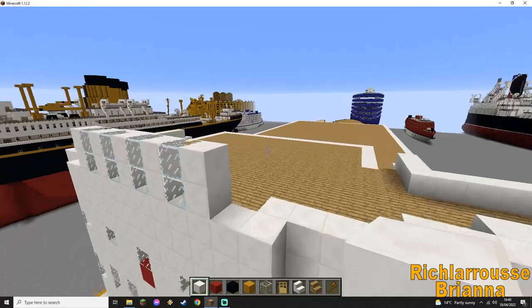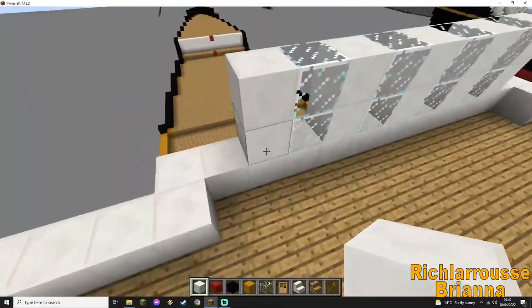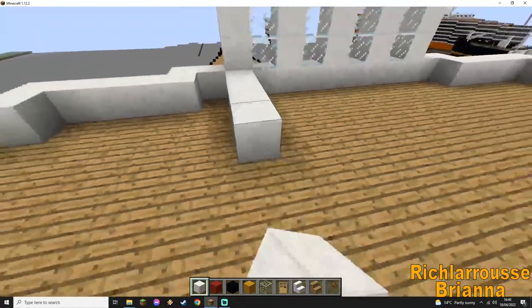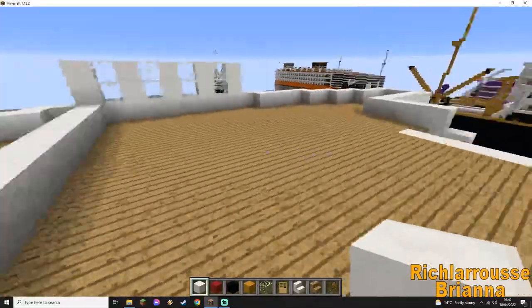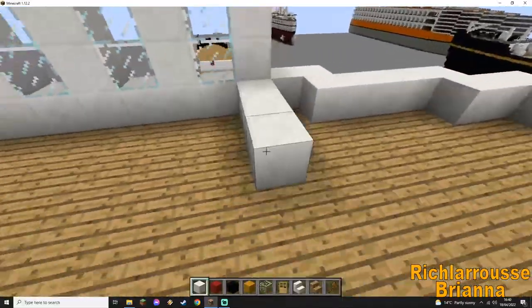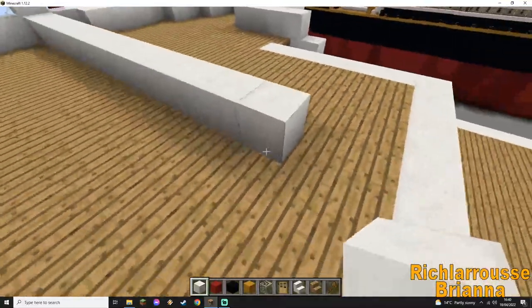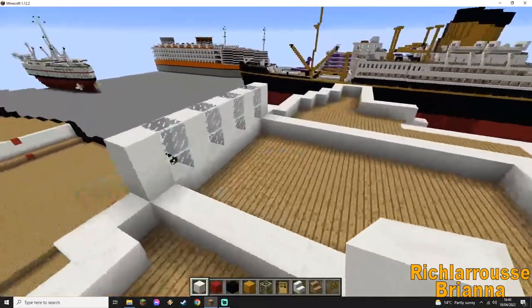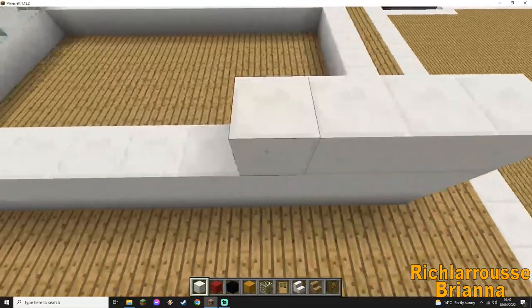And then the sides, we want 13 back. So from the side of that pillar, or behind the pillar, we go 13 back. 1 2 3 4 5 6 7 8 9 10 11 12 13. Same the other side. 1 2 3 4 5 6 7 8 9 10 11 12 13. Join them across the back, like so, and then increase to 4 high. So 4 high all the way around.